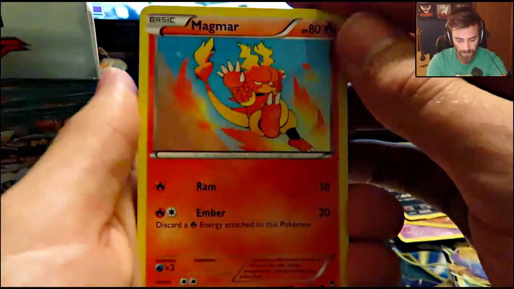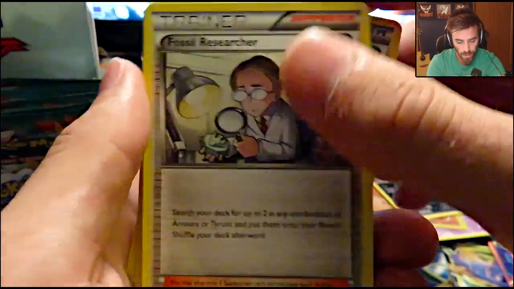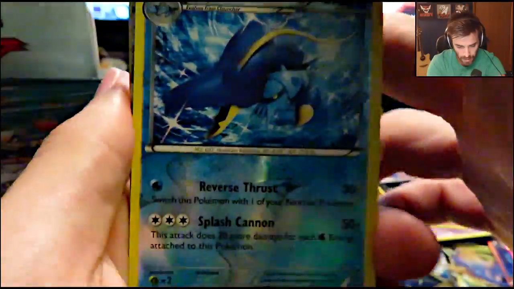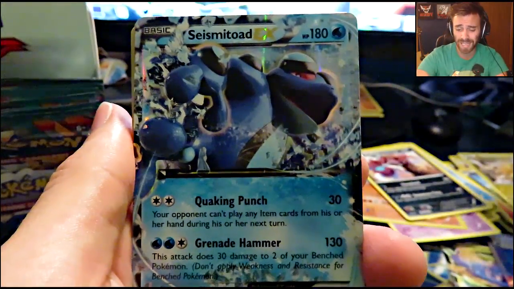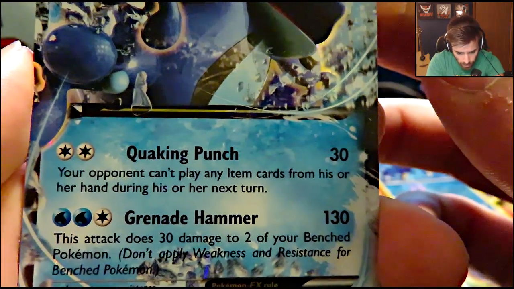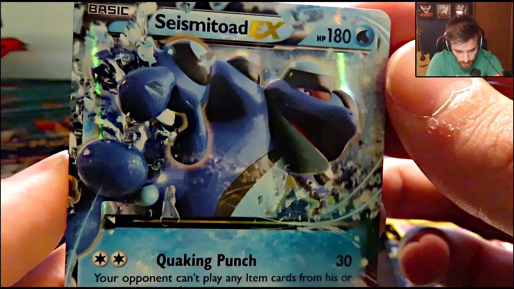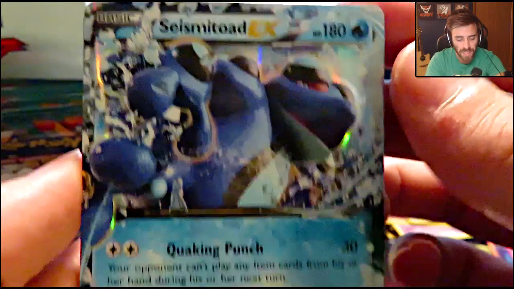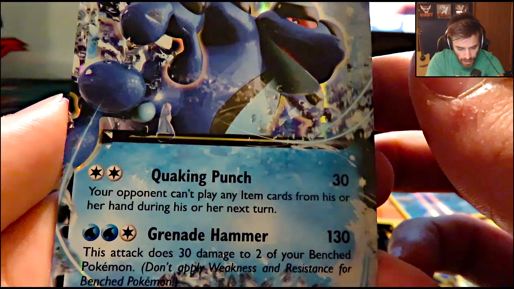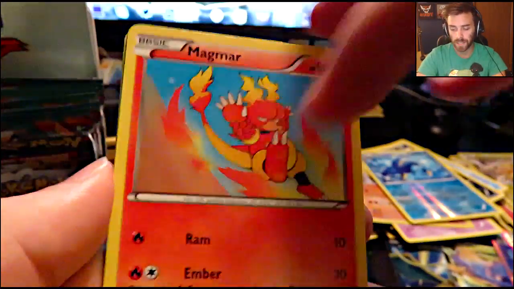I'm really not. We have a Magmar, Gothita, Makuhita, Machop, Clauncher, Super Scoop Up, Fossil Researcher, Hitmonlee, a Holographic Cloyster, which I believe is a rare. It is. And then our rare in the pack is a Seismitoad EX. I didn't even know this thing was in here. Oh, I really love that art. Grenade Hammer, this attack does 30 damage to 2 of your best Pokemon. Interesting. I know there's a card that says your best Pokemon cannot take damage, so this is a basic too. Quaking Punch, your opponent can't play any item cards from his or her hand during his or her next turn. All right, that's interesting. That's gonna go in the EX pile of death.